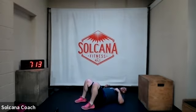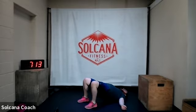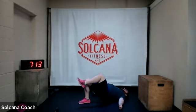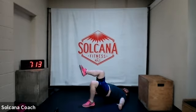So how that works, normally when I do a glute bridge, I'm on the floor. I like to bring my heels in as close to my butt as I can get, and then I squeeze my glutes to open up my hips. Today, I'm gonna keep one foot off the floor, so I'm gonna squeeze my glutes, bring my hips all the way open, just like that. Other side is like that. Let's try a few of those. So these can be tough.